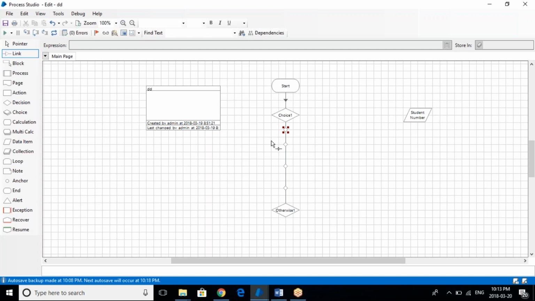And now I want to showcase some message, like what is the grade that a student is getting, what is the result of the student number that it has achieved. To show you this message, we can get the data item here.